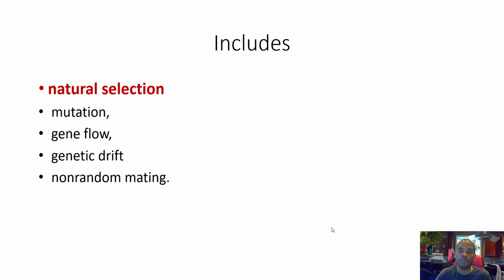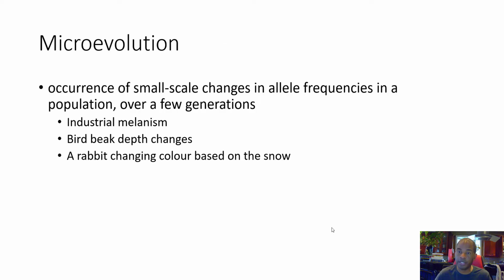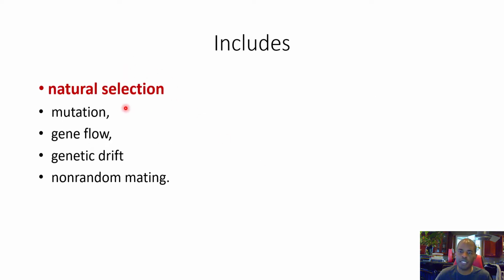Microevolution does rely on 5 key ingredients, and here you see them: natural selection, mutation, gene flow, genetic drift, and non-random mating. So I just listed them off, but they really probably mean very little to you. You might have heard of some of the words and parts, but now we're going to define them and relate them specifically to microevolution. So to be clear, microevolution is made up of these very specific components of natural selection, mutation, gene flow, genetic drift, and non-random mating.